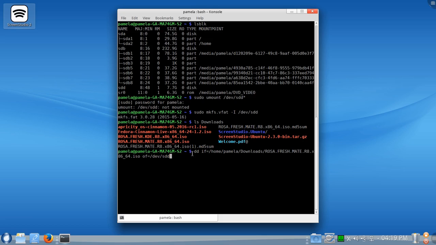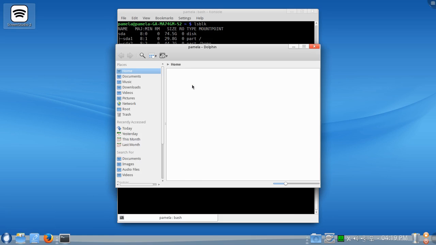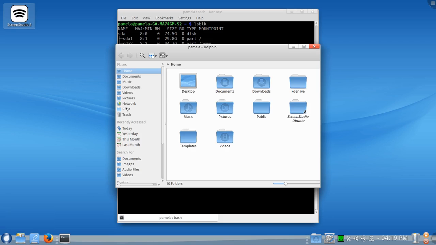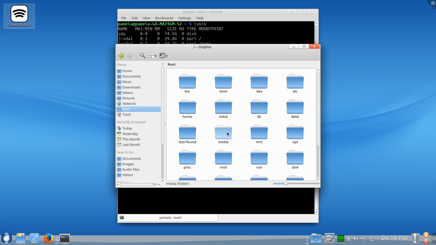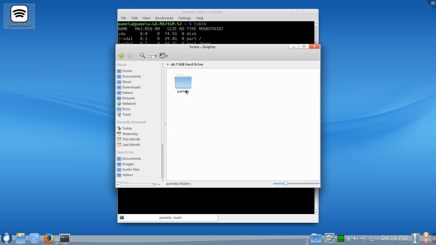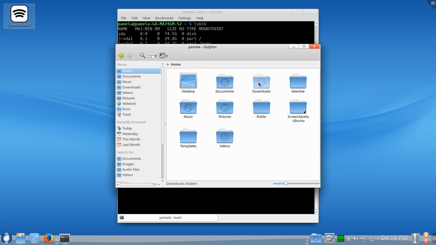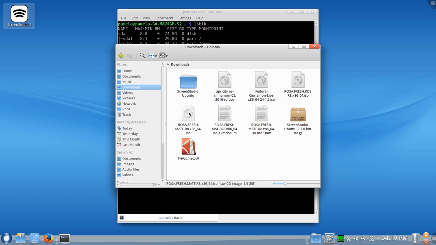And again, we have data duplication from the input file of this image, which is from the root of our drive into, if we looked at that, here's the root. We went from the root of our drive, we went to home, went to Pamela, went to downloads, and got that file.